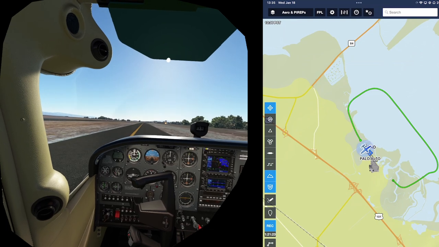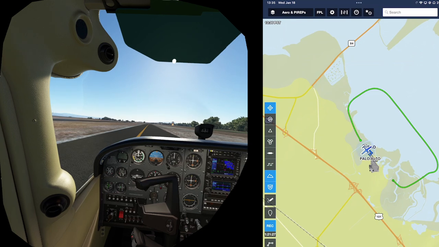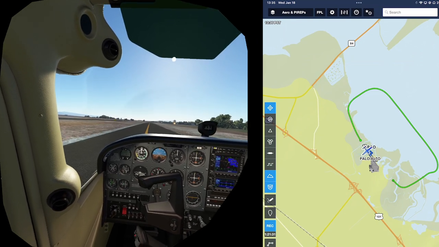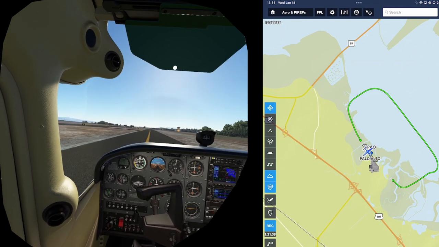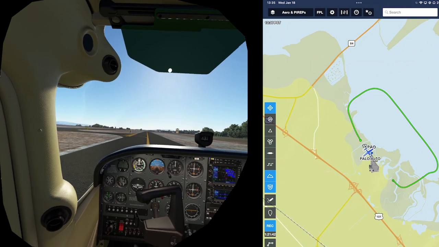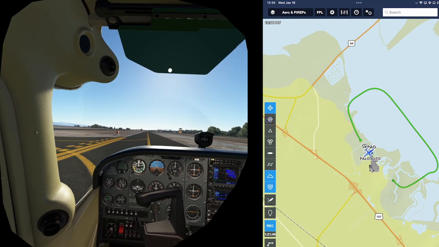A little fast there. No, I don't like that, I'm not aligned with the yellow line, but I am out of authority. I guess I could use a little bit of left brake, that would allow me to pivot too. But, okay, there we go. So I'll get back aligned to the yellow line. So we're going to do another lap around, but this time instead of doing a crab most of the way in, we're actually going to do a side slip most of the way in.